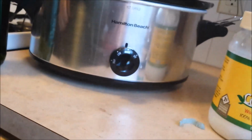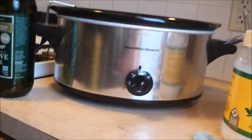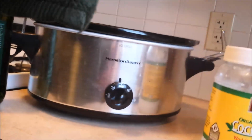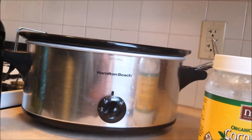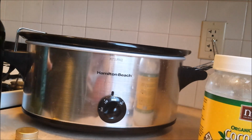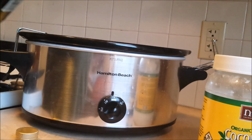Let me try to get this camera back to where you're going to be able to see this. I feel like I need a production crew here. All right. And I'm just going to cover the oil. Cover the herbs with oil.